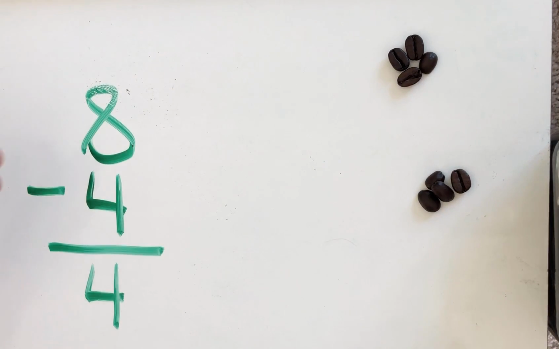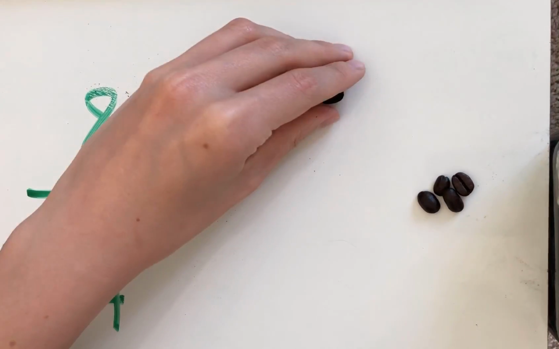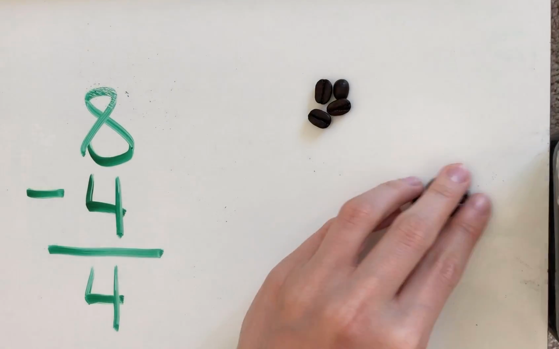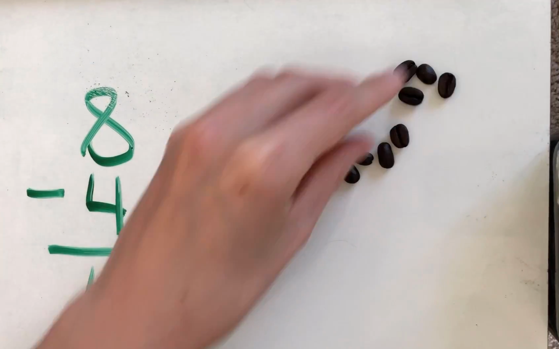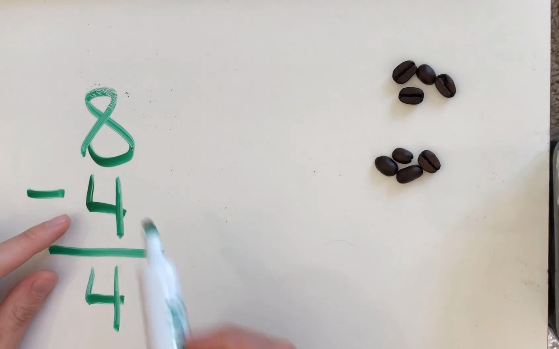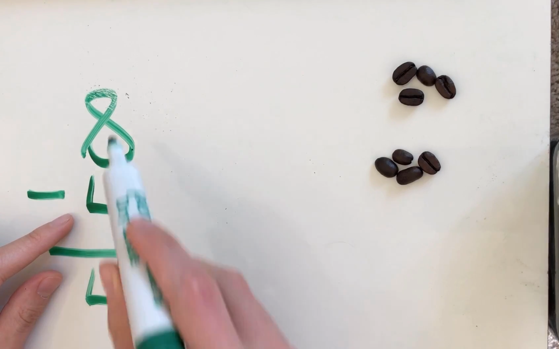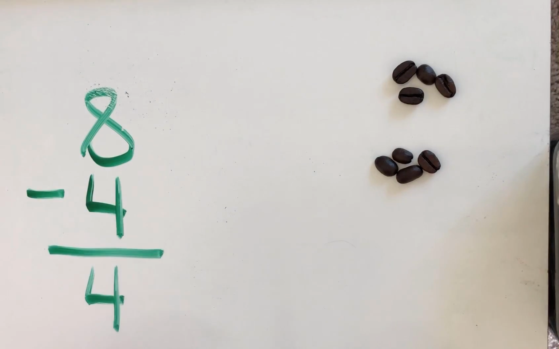So this is my total amount. If I were to split it in half, I would have 4. Or I could look at it as if I have 4 and I doubled it and I got to 8. And remember, you can always check your answer by adding these two together. So 4 plus 4 equals 8. And so we know our answer is right. And so that is how we would subtract half to find what our double would be.